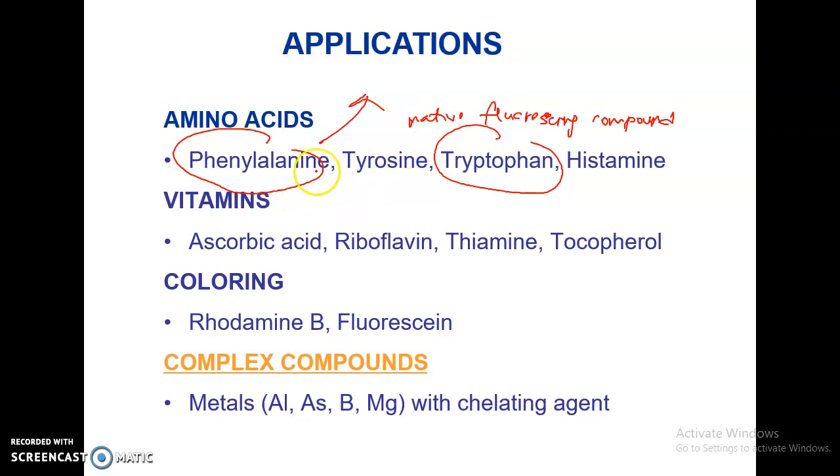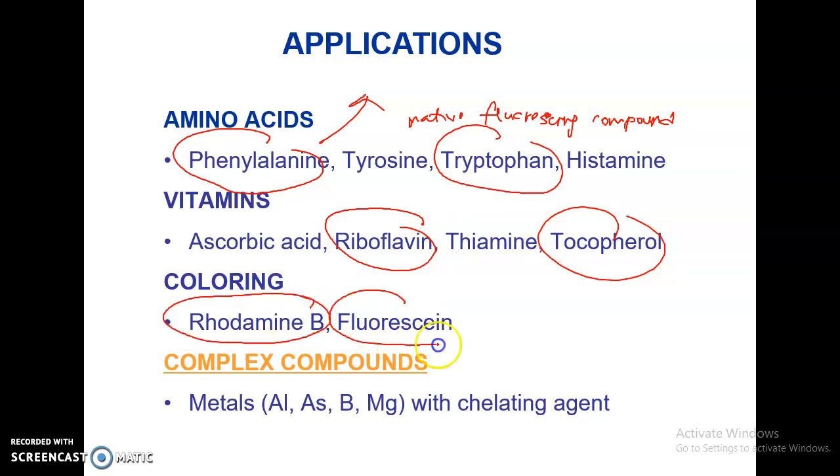As I mentioned before, vitamin B, riboflavin, is a very intense yellow color. When we see it is yellow already, and then tocopherol, this is detectable in fluorescence spectrophotometry. And then we have rhodamine B and fluorescein.